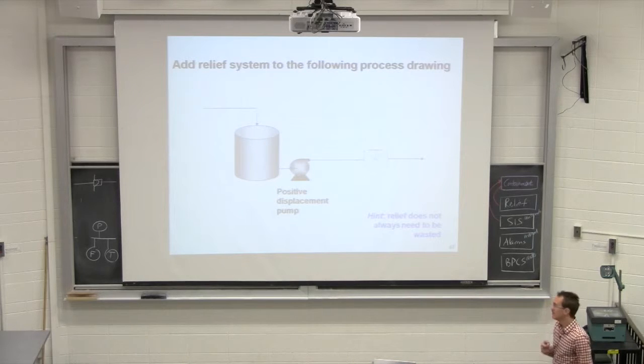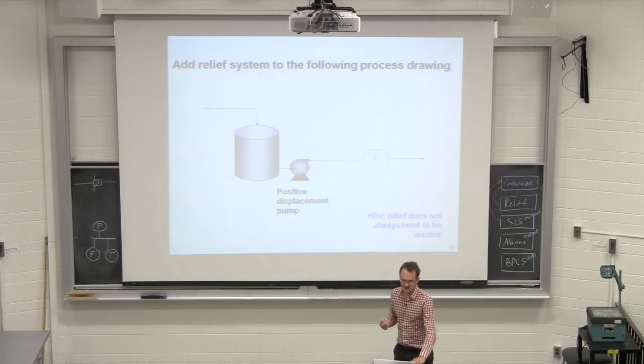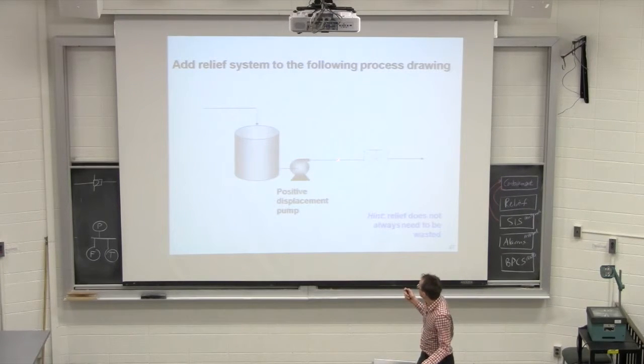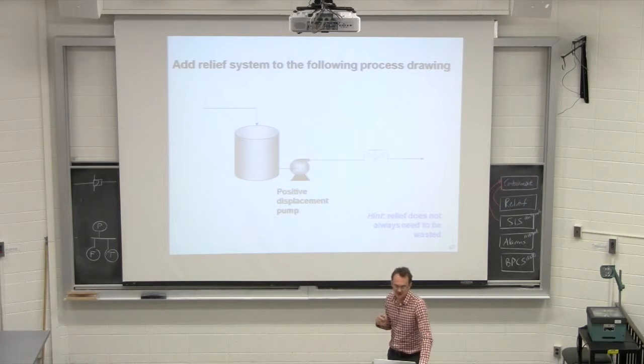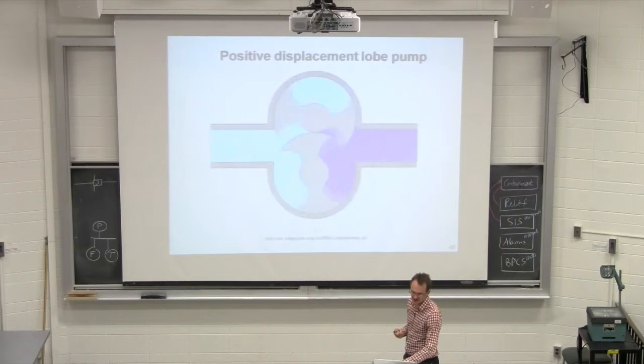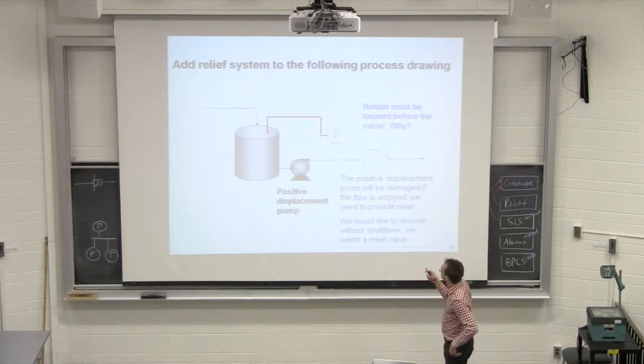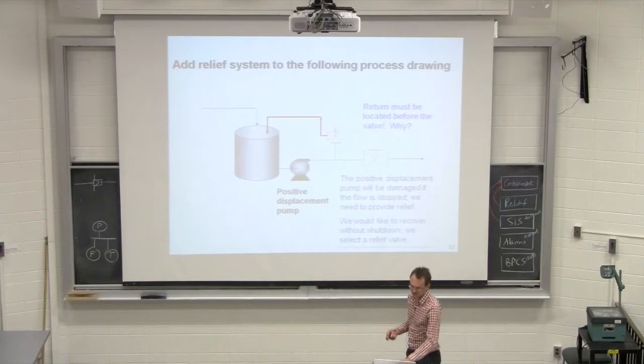And so a typical way that we will improve the safety of the system is not by adding a pressure controller. Right? You might think to add a pressure controller here to then turn the pump off or open the valve up, but a pressure controller probably won't react fast enough, and certainly it's not something you want to rely on. So what we can do is use this relief valve that we've just learned about. It's an entirely mechanical system, and it will relieve, and we can discharge back into the tank. Right? So instead of wasting the material, we can simply recycle it and discharge back into the tank itself. So there's a use of a relief valve in a way that's actually beneficial to us. Okay. Now again, that valve should never be closed, so we really should never use that relief system to do that job for us. But we do want to make this process safer.